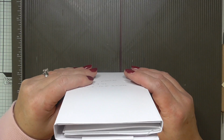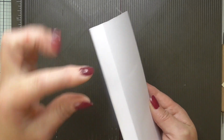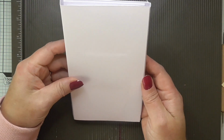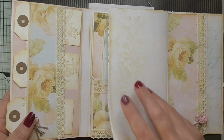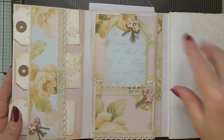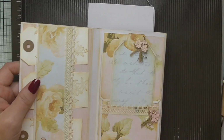And then from there it's just a case of decorating it. If you want to strengthen the spine, add some lace or cut a thin strip of extra cardstock. Okay, just measure it and cut a strip and layer it over the top. And then from there it's just decorating. And as you can see by mine that I've thrown on the floor, it's a very, very pretty little trifold folio to make. Plenty of tags, little pockets, and you've got your waterfall element, and then obviously they come apart like so, so that you've got 2 little booklets.